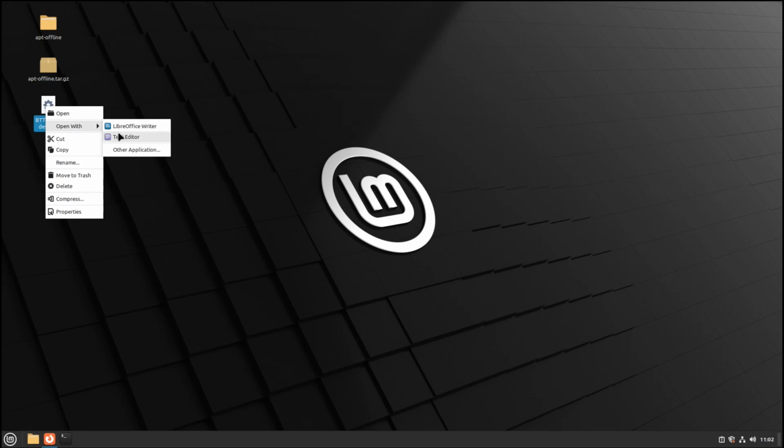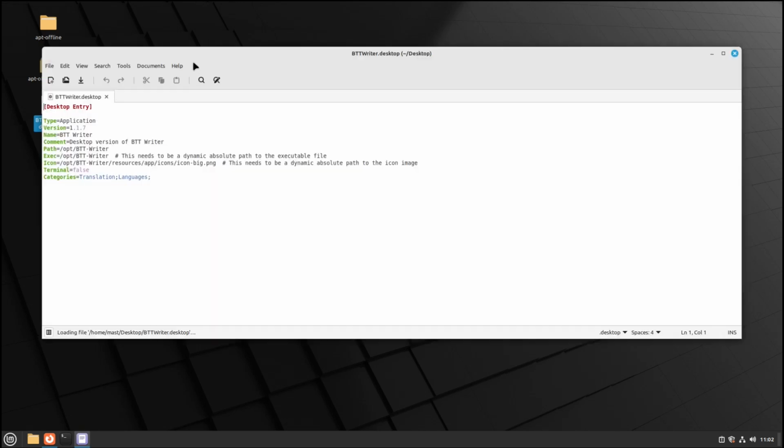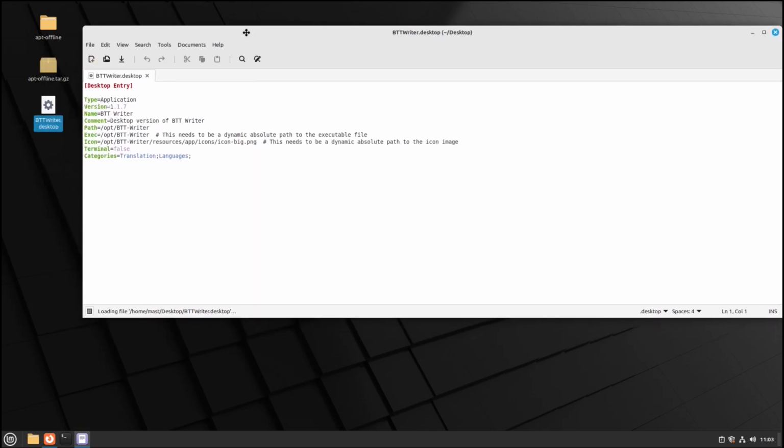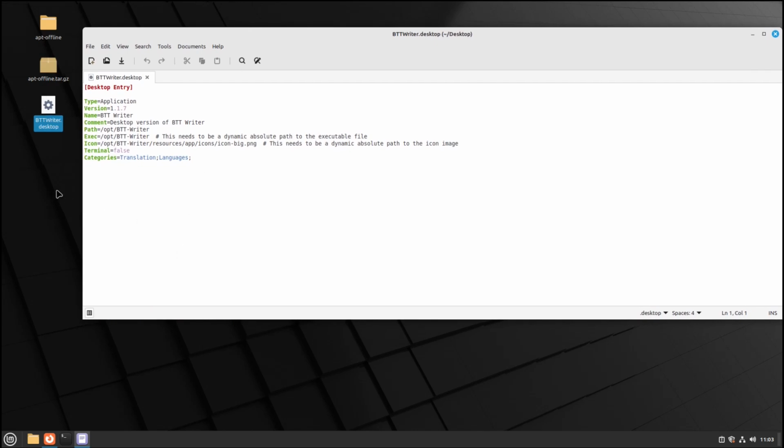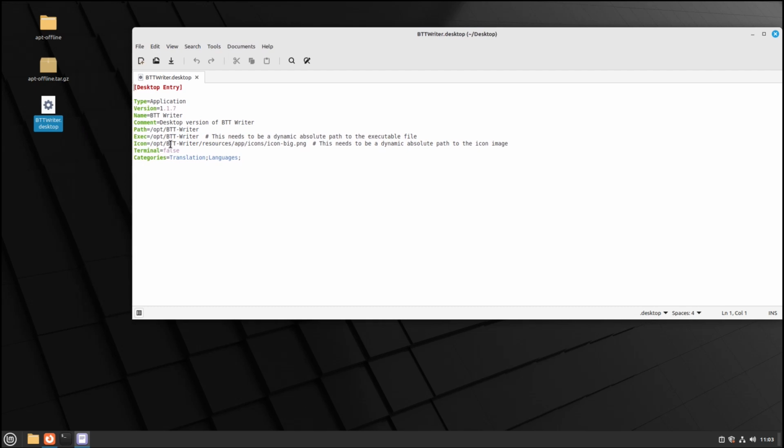Now, this is actually just a text file, and so I can open it with my text editor. And the thing that it's looking for is information about where I put the program. So this is version 1.3.1.